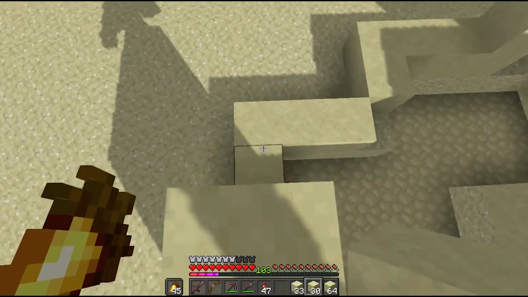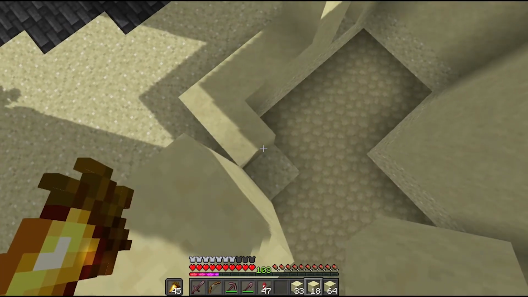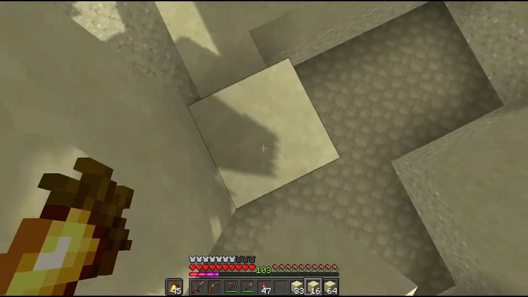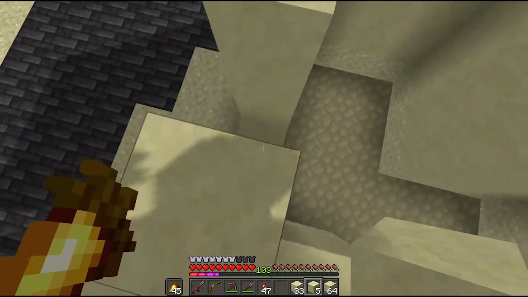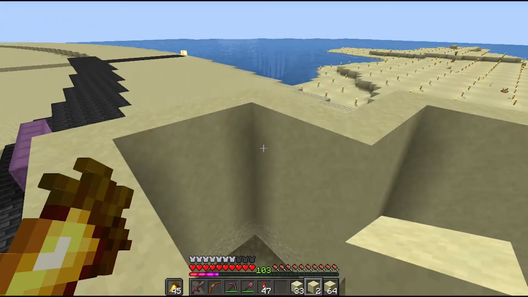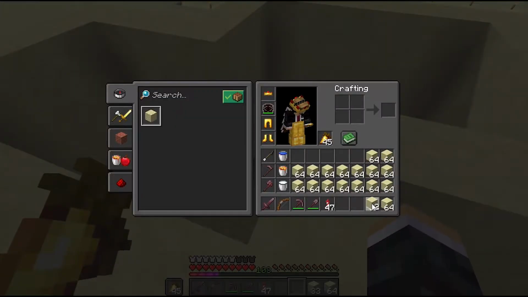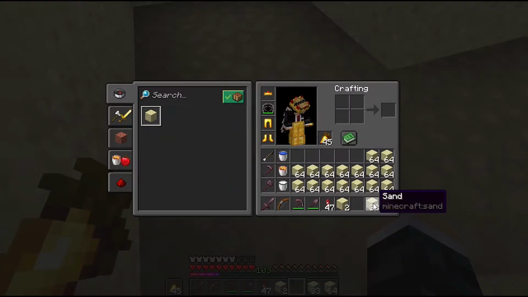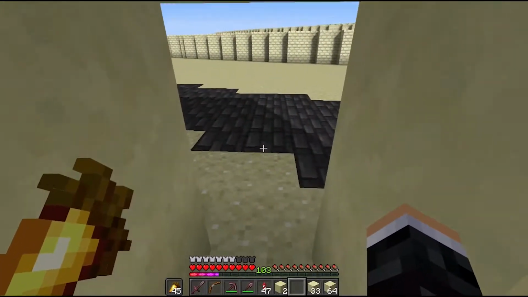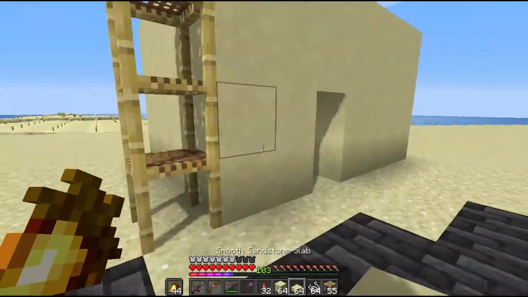I did find out that you can place carpets on top of light blocks. So that might end up being what we do, because I don't like the string. The way the string works in this game, it's very noticeable, and it's kind of annoying to have. Whoops, did not mean to do that. Oh, because that's sand. Okay, good job. So yeah, this is a nice little height.